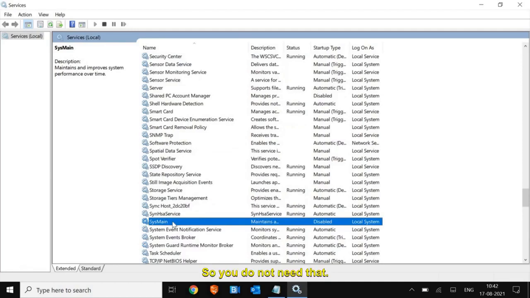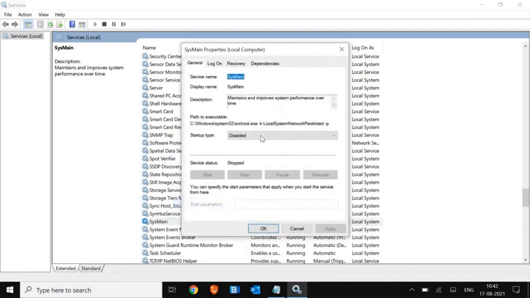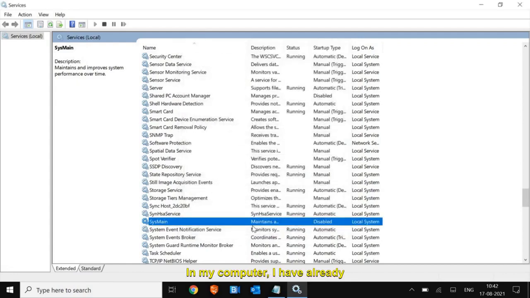So you do not need that. You just need to do a right click, go to properties and select disabled, click on apply and then OK. In my computer, I have already disabled that. So this will help your computer run faster. So you can do that.